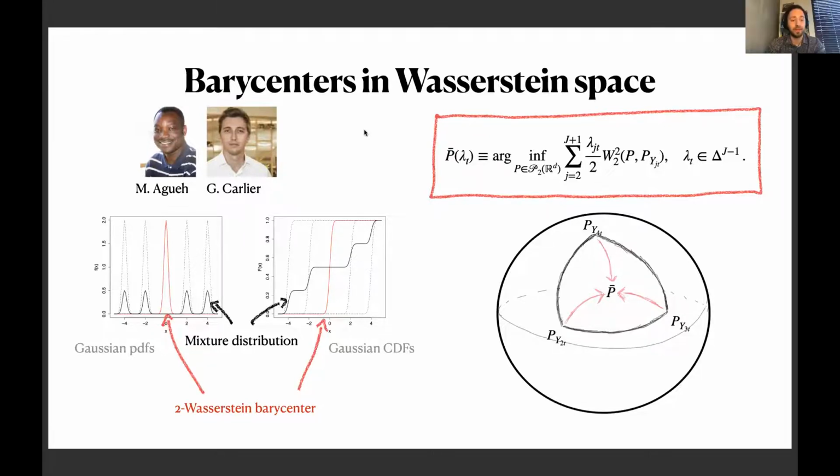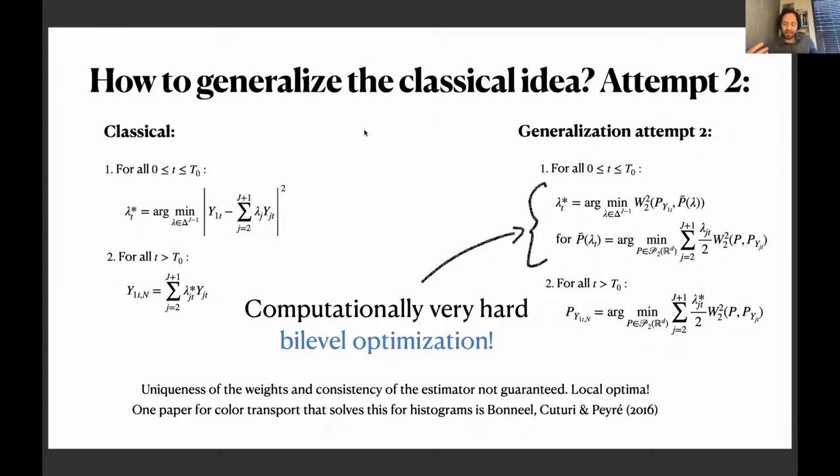Okay. Yeah, thank you. So the second idea to generalize the classical synthetic controls estimator then is like, okay, I just do it in the most naive way, meaning that I want to find my optimal weights that minimize the distance, here the Wasserstein distance, of my average, the optimal average to my target. The problem here is, as you can already see, this is not a simple problem to solve anymore, because just computing the average is incredibly complicated, right? You have to first solve a minimization problem and then plug that into another minimization problem. So it's a bi-level optimization problem, which is very hard to solve.